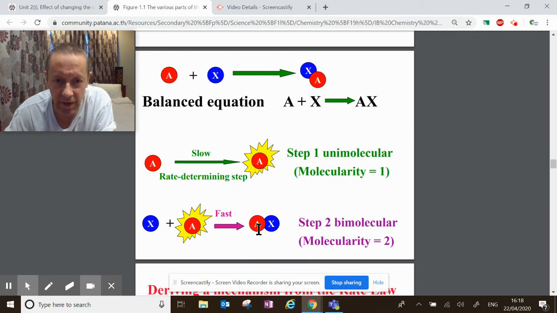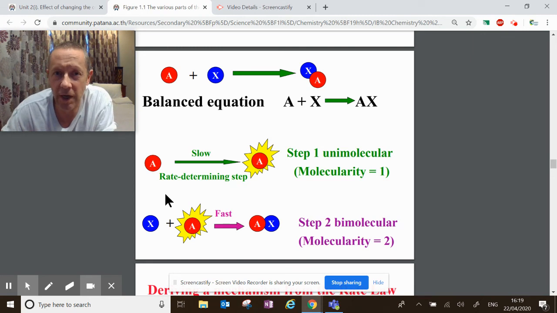Now, what else can we say at this stage about this? Well, we've got two steps in the mechanism. The first step is slow in comparison with the second step. The slow step is the one which overall controls the rate at which product is going to form, because A is slowly making this intermediate, which then immediately reacts to make product. So what controls the rate of product formation is how quickly this thing appears. And that's the slow step.